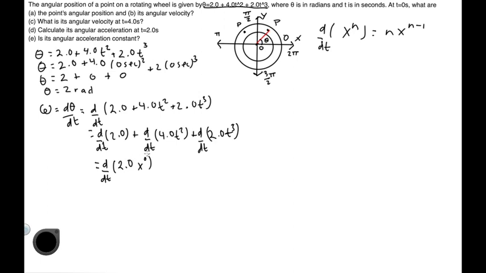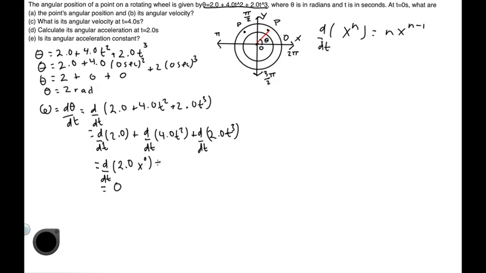So multiplying 0 by the whole thing will just give us 0 in the end. So this is actually going to be equal to 0. The derivative of 2 is going to be 0. In fact, the derivative of any constant will equal 0, right? Because they all have this form.